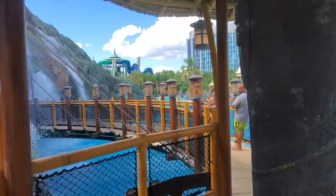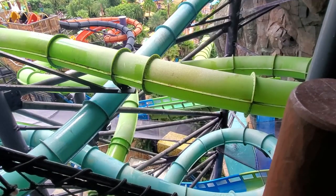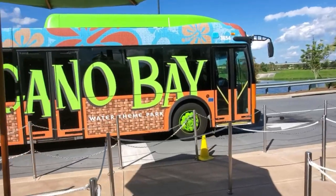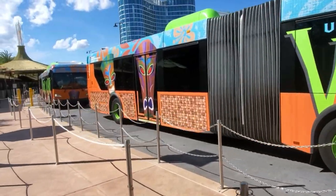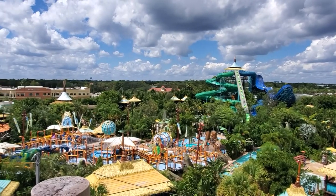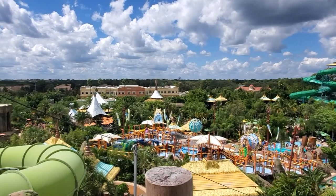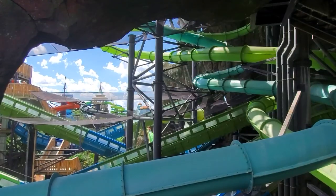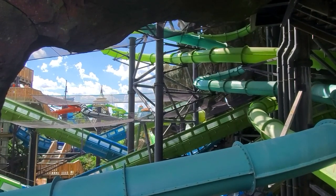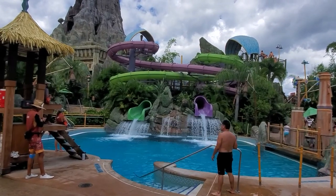First of all, it's probably going to be slammed unless you can come during an off-season weekday. Getting in and out of the park is clunky and boarding a bus from a parking garage doesn't put you in the right tone to start the day. Most importantly though, there just aren't enough slides at the park — I would even argue Aquatica down the road has a more impressive list of slides than Volcano Bay. That being said, I still highly recommend this park for its beautiful setting and unique attractions, and I think a lot of visitors will say it's their favorite water park.